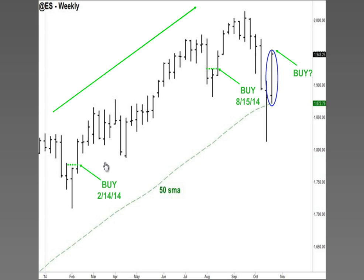Now, if we have a large sell-off tomorrow, well, then perhaps this bar will close down here, and this is no longer a valid setup for this pullback technique. But let's say we close anywhere in this top range here. Well, if we trade above, this is the market telling you most likely it wants to go higher. So this is something to watch just off of this technique.